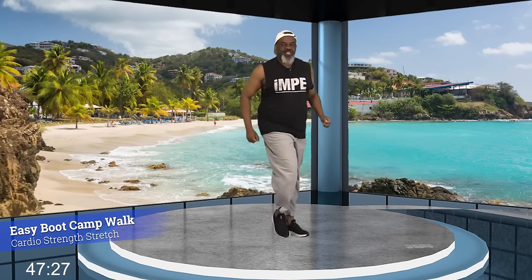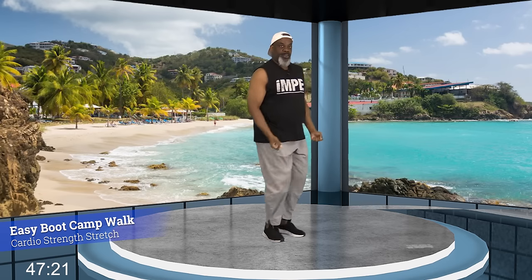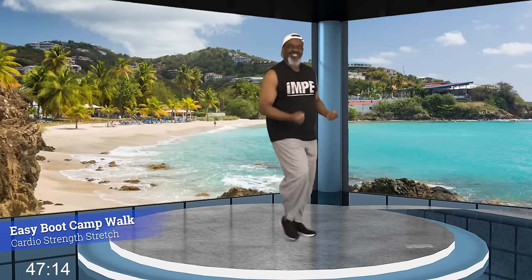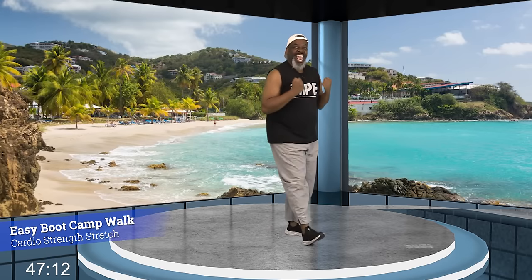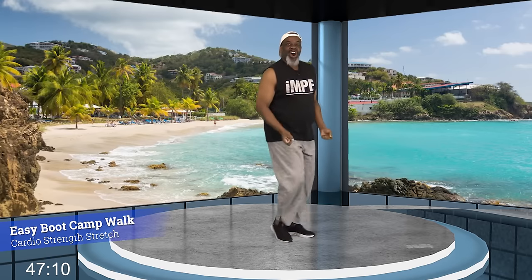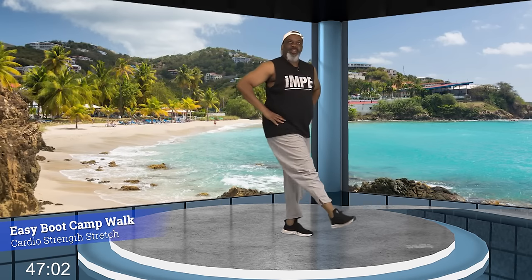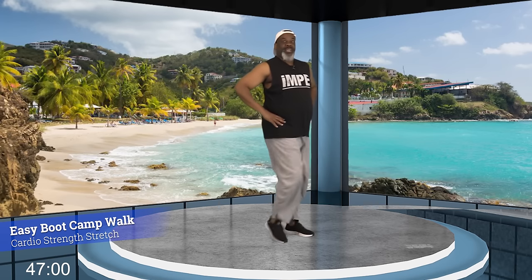Now the next movement, it's gonna be for our ankles. Heel press right here, bicep curl, yes. How you doing? Keeping it simple, safe, and effective. Oh yeah. Now let's kick. Small kicks. That's all we need. We don't need big kicks.